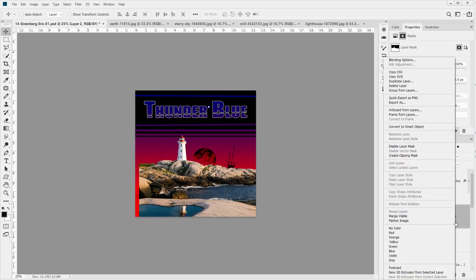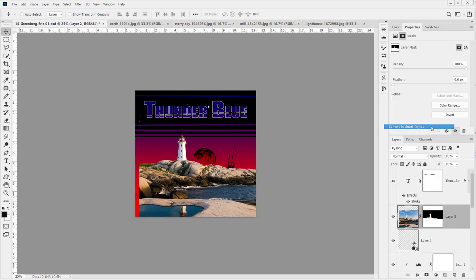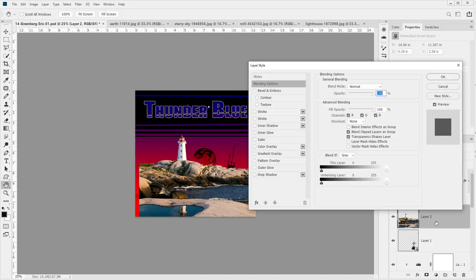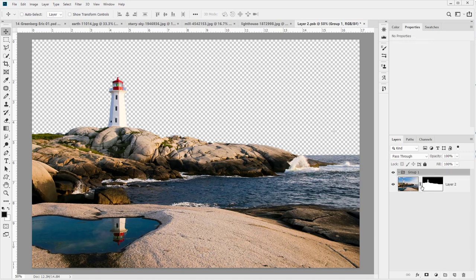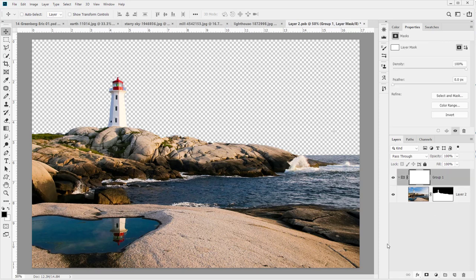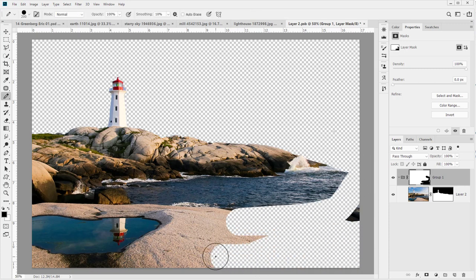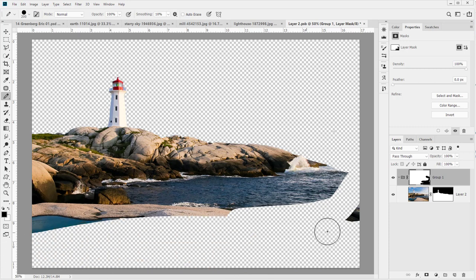All right. And I'm going to convert this to a smart object real quick. And double click on the thumbnail to edit it. I'm going to actually put this in a group real fast and add on a new layer mask on that group because I like where the mask is. I want to preserve that, but I want to see how this will look just real quick down to the rocks because I imagine it will actually look better.